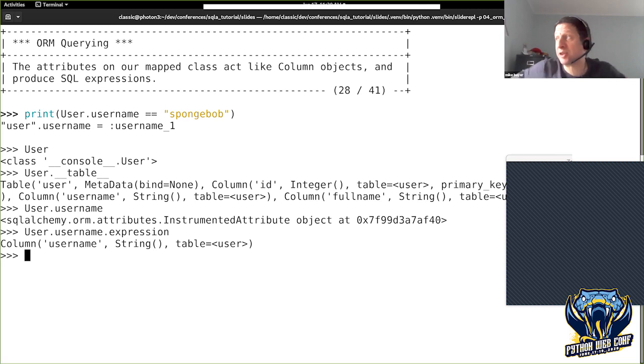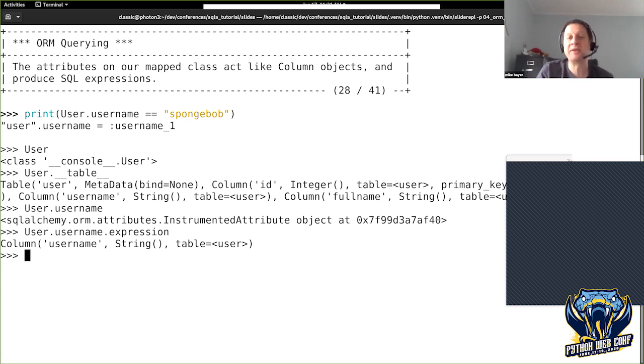Well, a long time ago there was a .c attribute, but the reason we don't have .c is because your user class is your user class. Your .username attribute is your .username attribute. There's no reason we'd be concerned about .username overriding some other name on the user class that we need, because that is the name. When we have a table object and we say table.c.user, that's in case your column is called insert: table.c.insert is different from the table.insert method. So the .c thing has to do with naming.